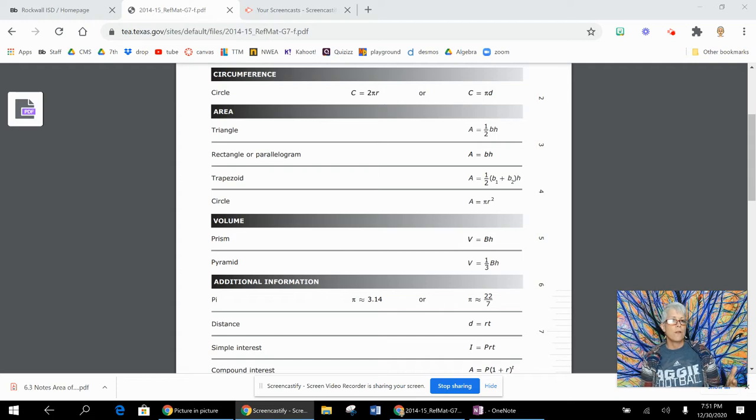And if you look, the formula for a triangle and the formula for a parallelogram, they also have it on the same line as rectangle. They're the same except for the triangle has half. So let's look at that. If I have a square, say, here's a square, and I fold it in half, I will have a triangle. So half of a square is a triangle.